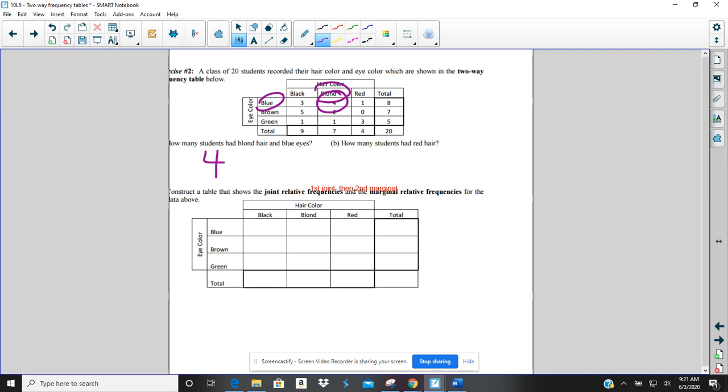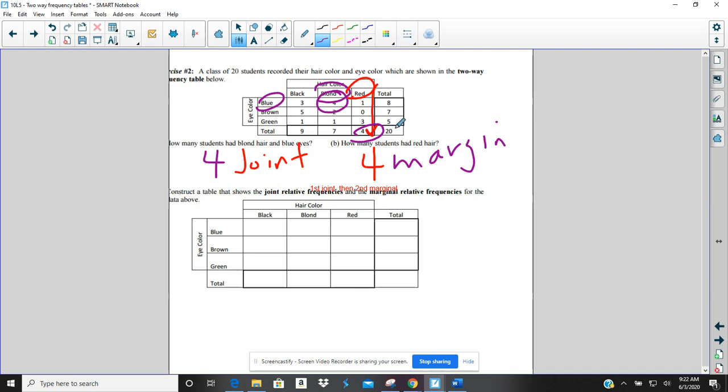Second question, how many students had red hair? So the red hair portion, I'm going to be looking only at red, but the entire list. So that, again, happens to be 4. Okay, so depending on what it's asking, the first question was asking 2 questions, blonde and blue. And the "and" is important, so it means we're going inside. We're going to be going into what's called the joint. Think about a joint like an elbow is a joint. It connects 2 things. It's between 2 things. And then the one on the right is marginal. We're looking down to the margins. Okay, and it's only doing one category versus 2.